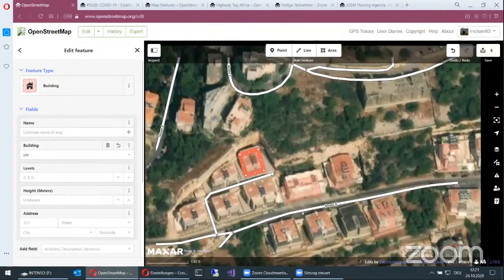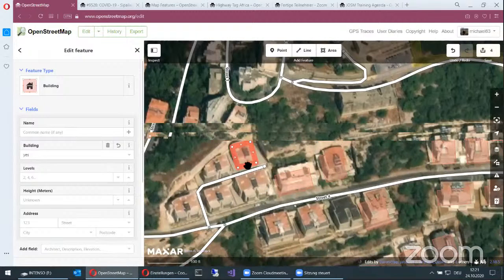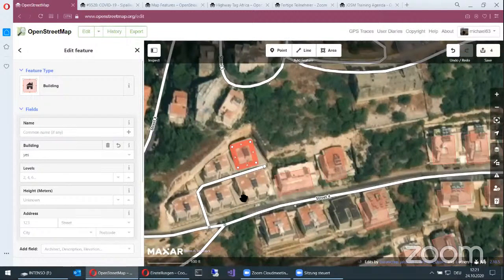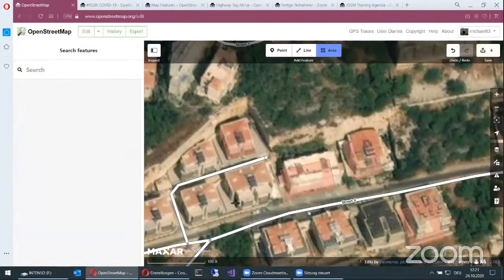And as I've told you before, now that we've mapped a couple of bits, there is an undo in here, and there is also a save button. When you are mapping buildings which might be close to each other or close to another road, there's another issue which you might see. So when I'd like to start here with this one, then my mouse will easily snap to this road.